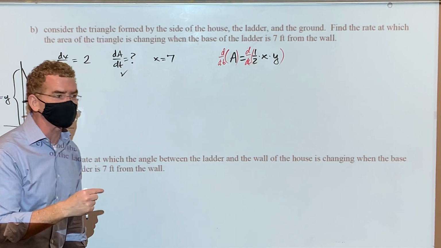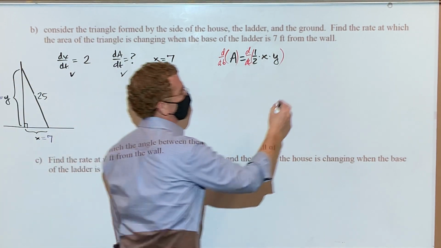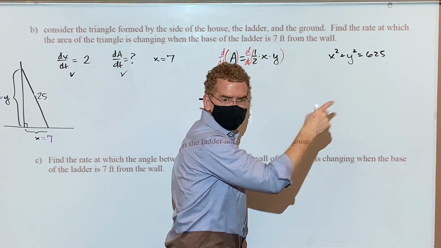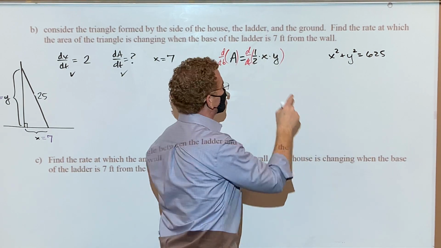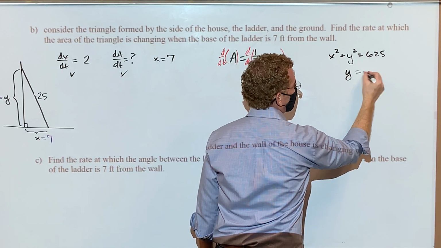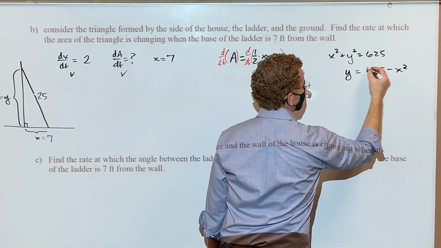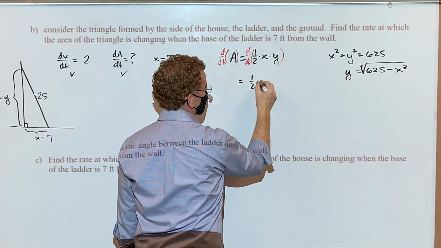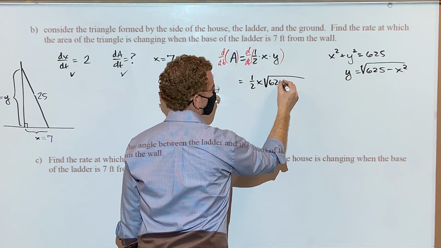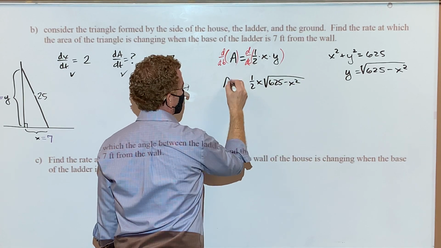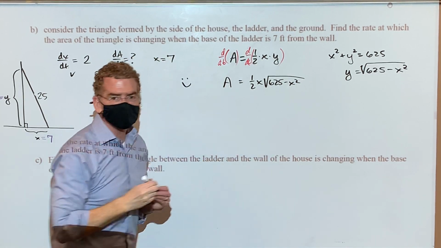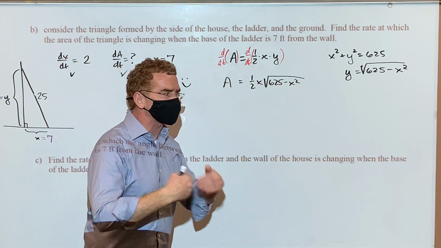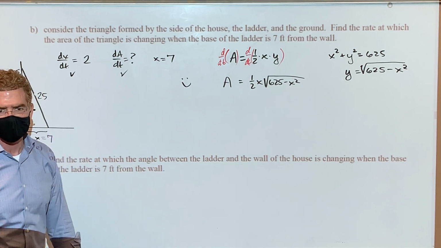But in this case, if I didn't have that, I could say, wait, I do know that x squared plus y squared equals 625. We had that from before, right? 25 squared. So if I wanted to, I could solve for y, subtract that x squared and square root, make that substitution, and I don't have y anymore. So now when I take the derivative, do I have to worry about having a dy/dt?